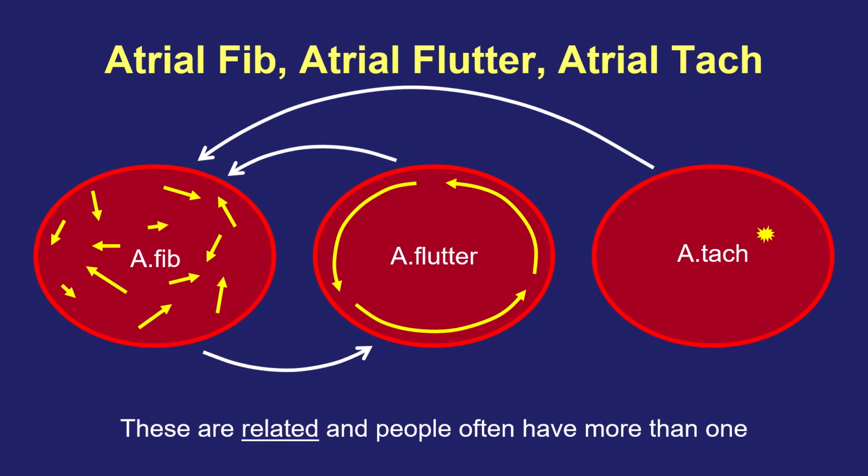When I say slow down, by the way, I'm referring to the top chambers. Atrial fibrillation in the top goes at 400 or 500 beats a minute. Atrial flutter is often between 200 and 300 beats per minute in the top chambers. And of course, those are both different from what's going on in the bottom chambers, which is determined by how many signals get across that bridge. With atrial flutter, if the top chambers are going at 300 times a minute and every other signal gets down that bridge to the bottom, then the pulse can be 150, where there's a 2-to-1 relationship between the top and the bottom. That's a very common pattern that we'll see in patients who have atrial flutter at times.